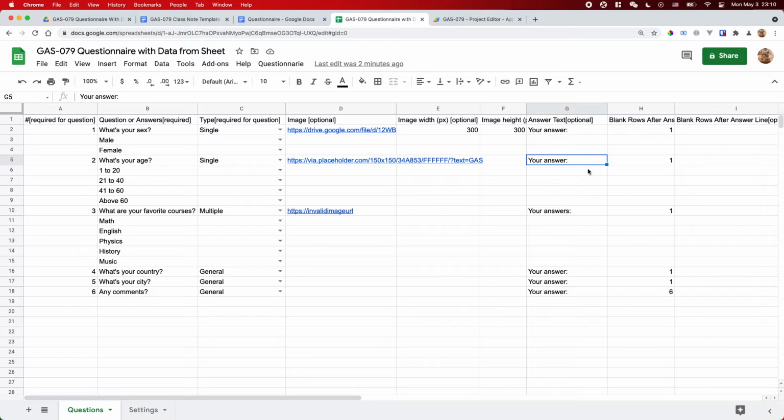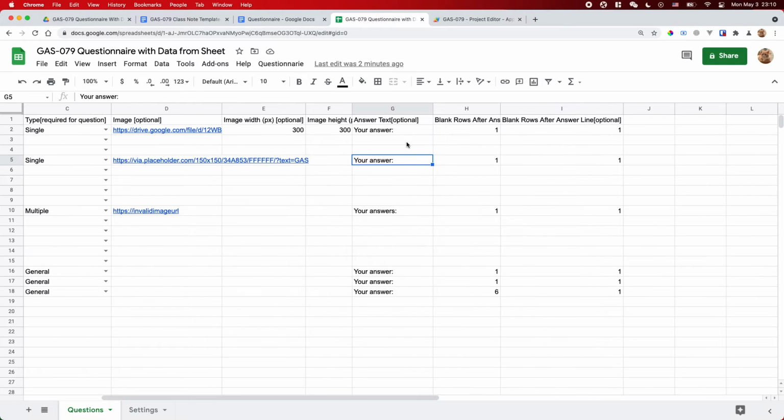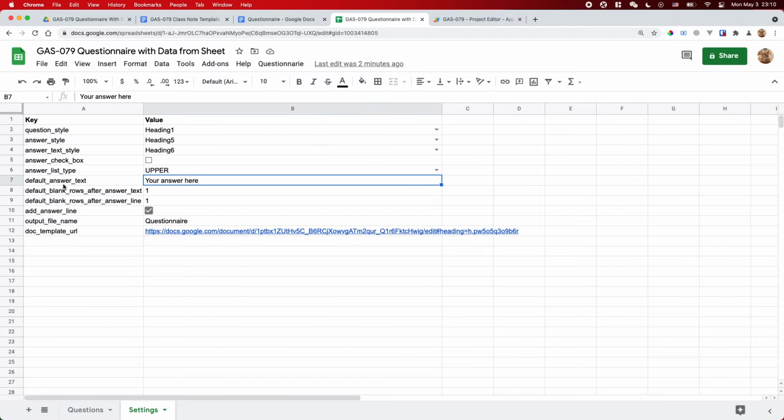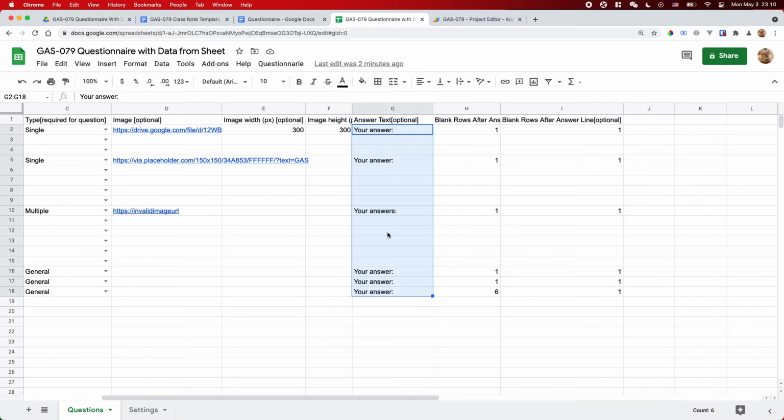So basically, you have two options. You can use the text here, and you also can use the default settings. So if all the answer texts are the same, you can use the default settings and remove all of this here, because they are optional, okay?